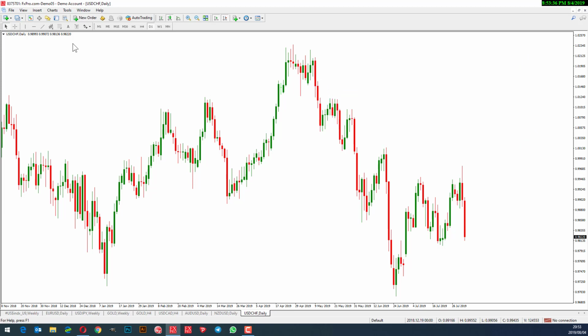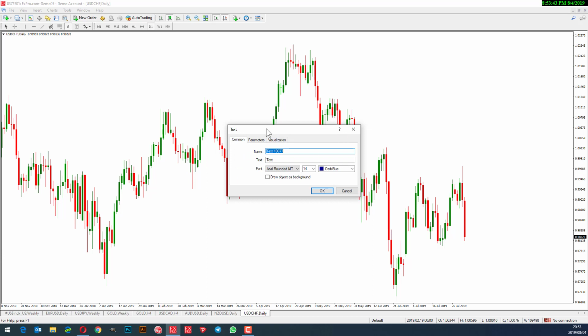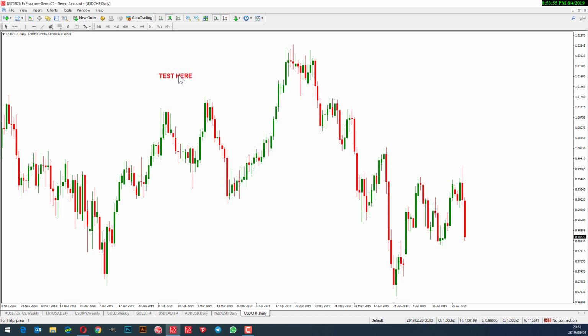And then next to the fibs we've got the text, draw text. This is whereby you want to highlight a certain price area on the chart. Then I'm going to write test here, and then I'm going to choose my color, you see, then I'm going to put test here, then I'm going to drag it to wherever I want to highlight. So this helps me to monitor certain price points so that I also do not forget, you see.